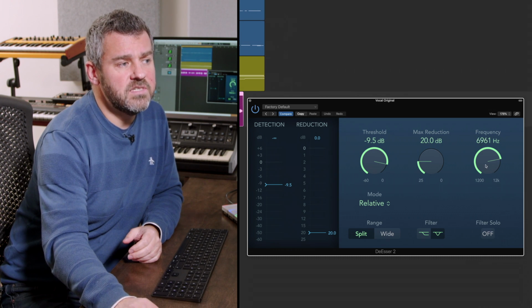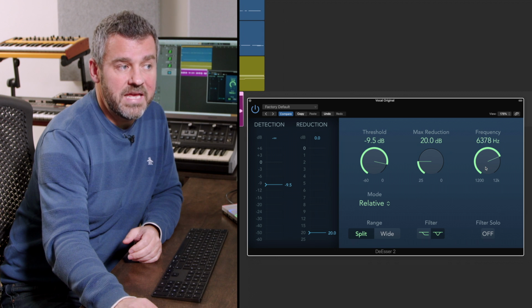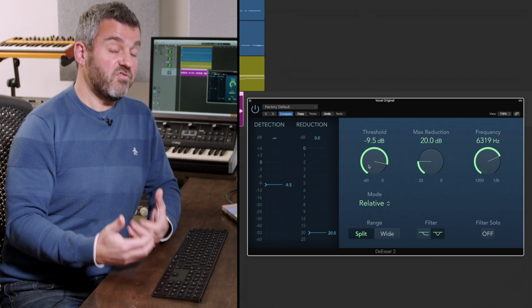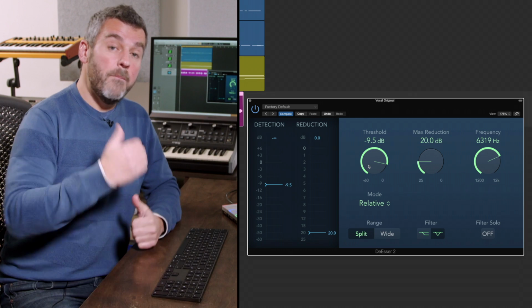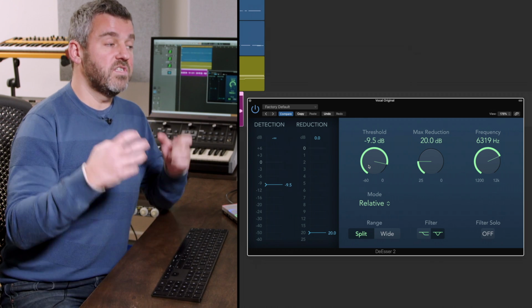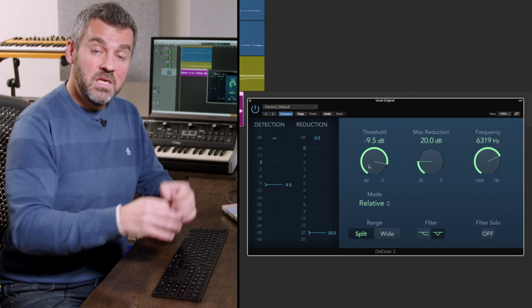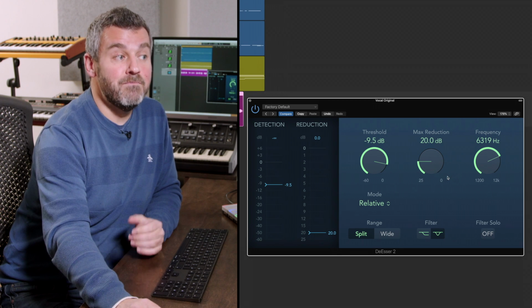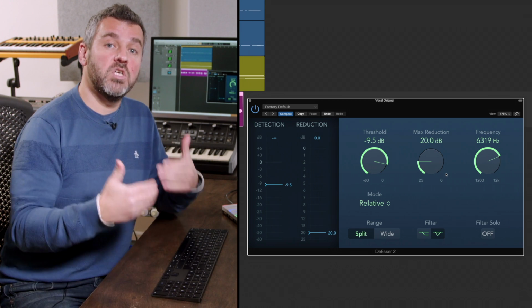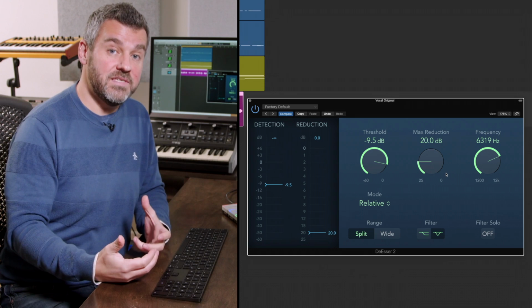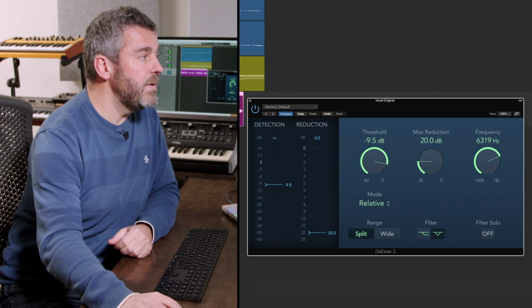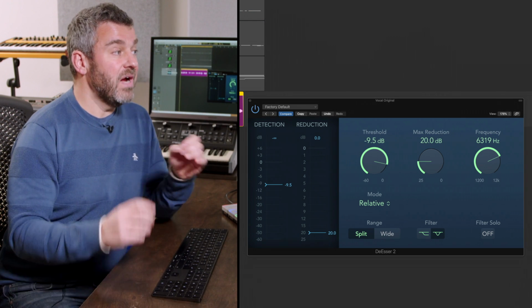And the first thing I can do is to select what that group of frequencies is going to be over here on the right-hand side via the frequency selection. What I've then got a chance to do is to set a threshold, a bit like a compressor, to say, okay, above what volume do I want to be addressing any sibilance and beginning to turn its volume down? And then what I've got a chance to do is to select its maximum potential reduction. How much volume drop do I want to take out of this sound at the most in order to address any sibilant problems?